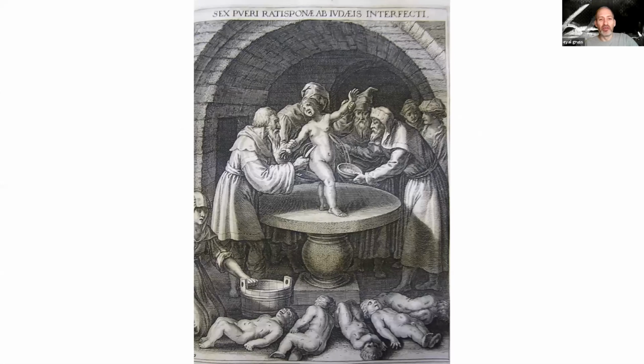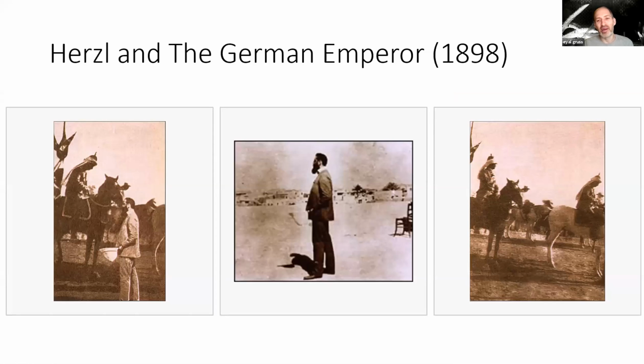I think there are some Jews here. You know about blood libels from the distant past. We have some fake news examples going back to the 1800s, even some decades before this image, but also this image from 1898 of Herzl, the Zionist visionary. He met the Emperor of Germany, but the photographer was too confused and didn't take a good image. So he did a photo montage and it ended up with this famous depiction of their meeting.